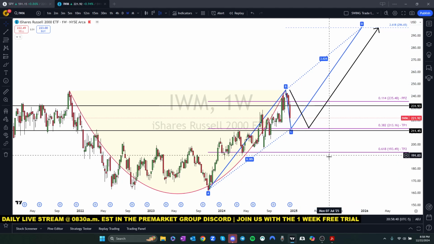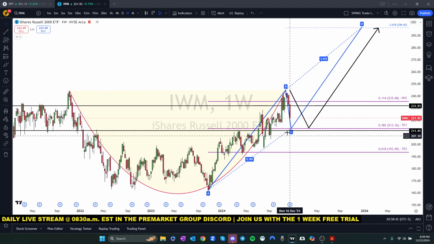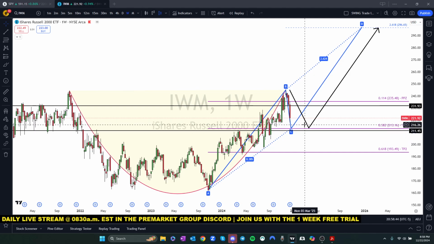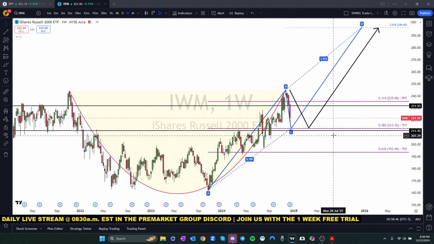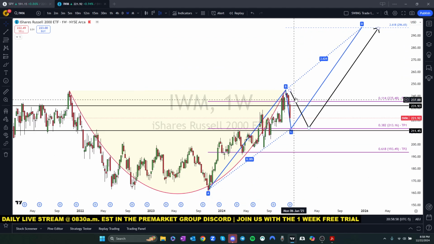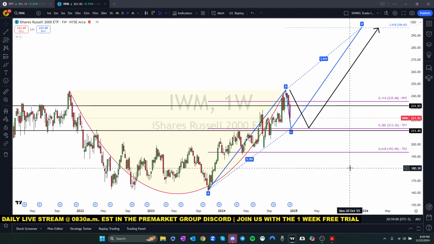So that's what I'm going to wait for. I'm going to first see how it reacts off that. If there's good strength off that, I might go long on IWM. If there isn't strength, I'll let it fall down to the 0.618 or the 0.50. And I'm just going to track it and see where buyers step in. And then I can draw this ABCD pattern accordingly. That's actually a very good current setup that we're looking at. Very good one.